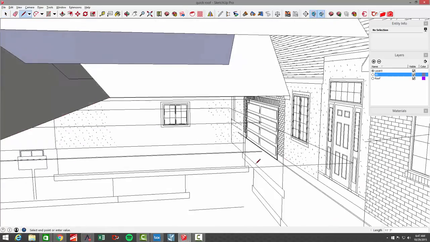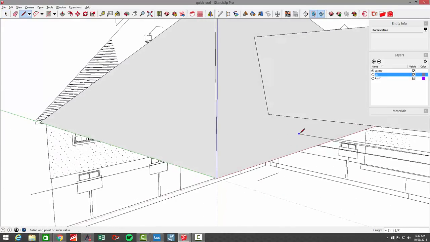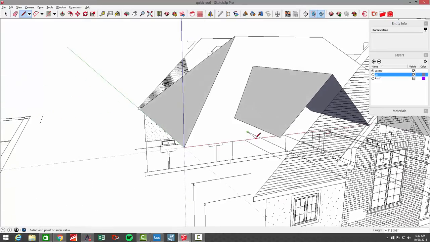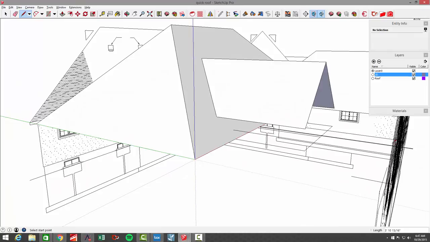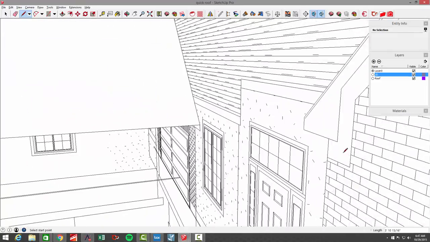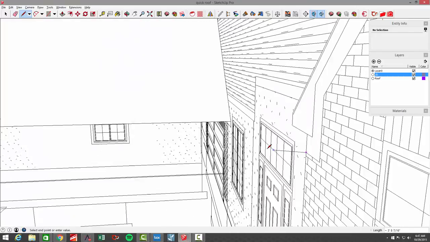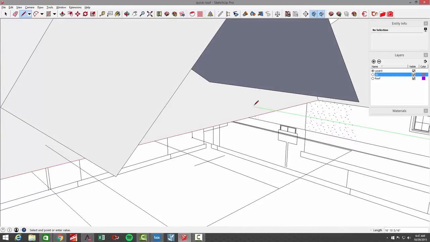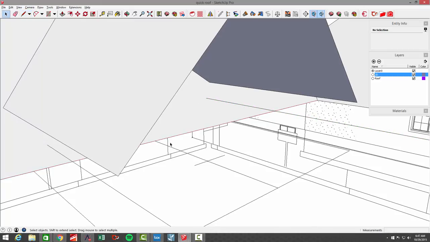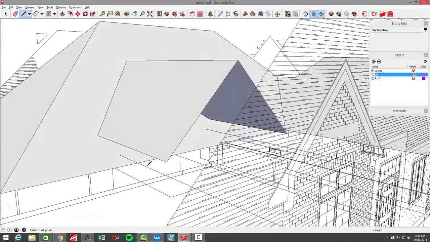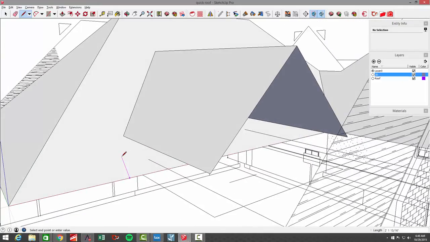I'm going to come over, stay in the green until we hit there. Okay. We'll do the same thing on the other side. Right at that face there, until it hits there. All right, now I'm going to get a line that's perpendicular to this face. See, I'm going in the purple like that.